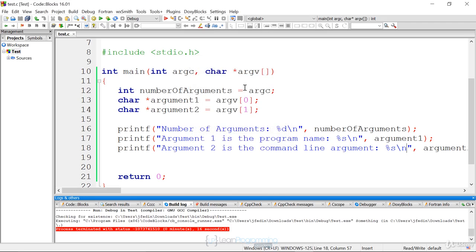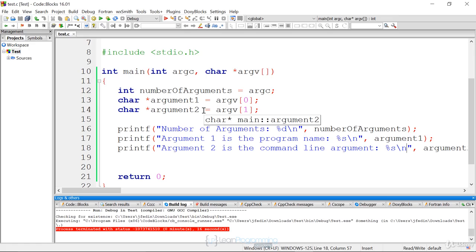Okay, so this is useful to pass data to a program without asking the user to type something in the keyboard. If you didn't do it this way, the program would pause and it would say, hey, user, please enter something. And then the user would enter something, and then you'd have to save it in a variable, and then you'd have to continue executing. This way, you don't have to ask the user for anything. You just pass it in as part of the program.